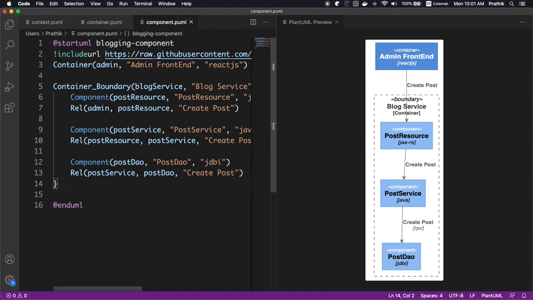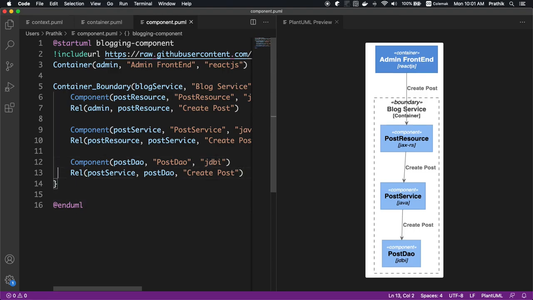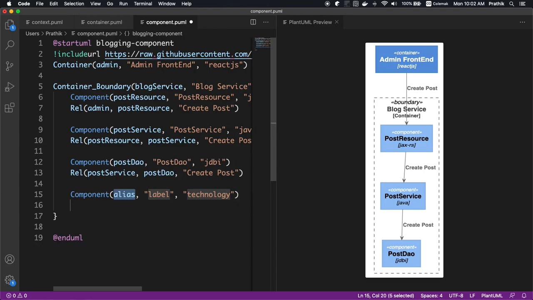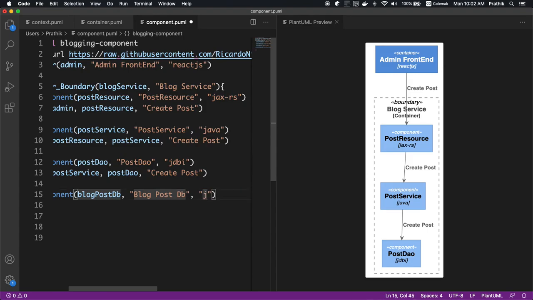Now the final thing you can depict is a component DB here, the DB that's under this particular system. Let's call it blog post DB, and let's say the call goes via JDBI.